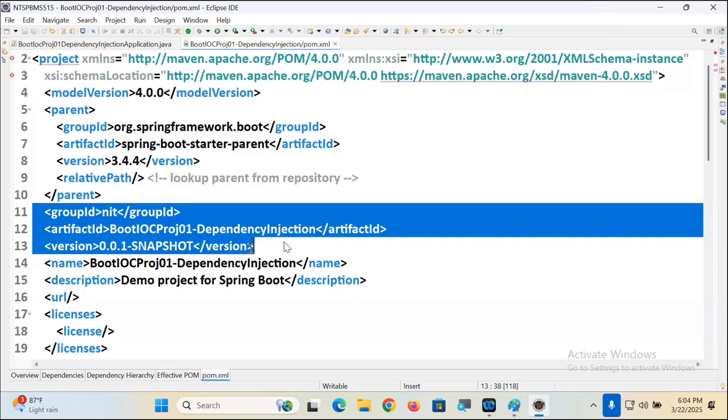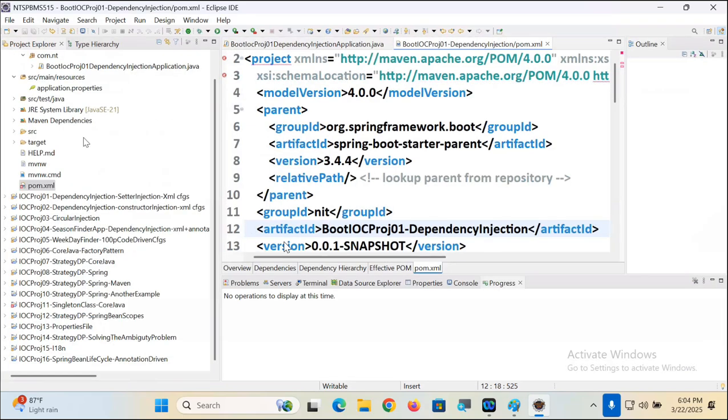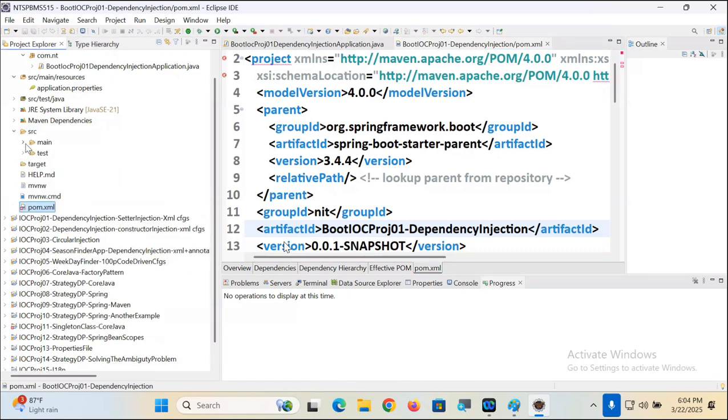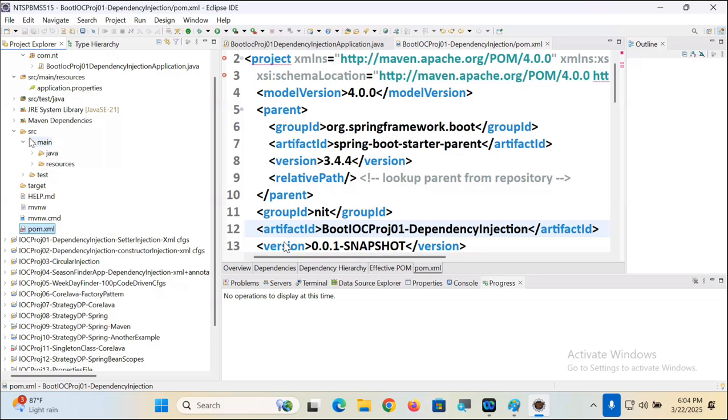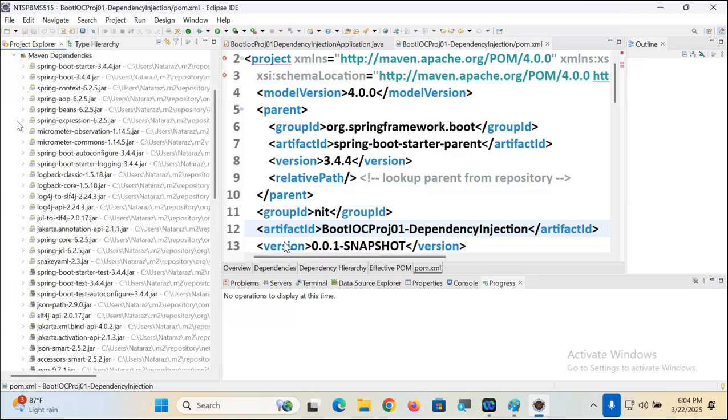Guys, everyone understanding this statement or not, guys? Come on, everyone. Perfect, guys. I think this target is the output folder. SRC is the inputs folder. In that only all inputs will be there, guys. Okay. So how did these many jars come to the Maven Spring Boot project, though we have not added any starters or dependencies? Everything is coming from the parent project na boss.